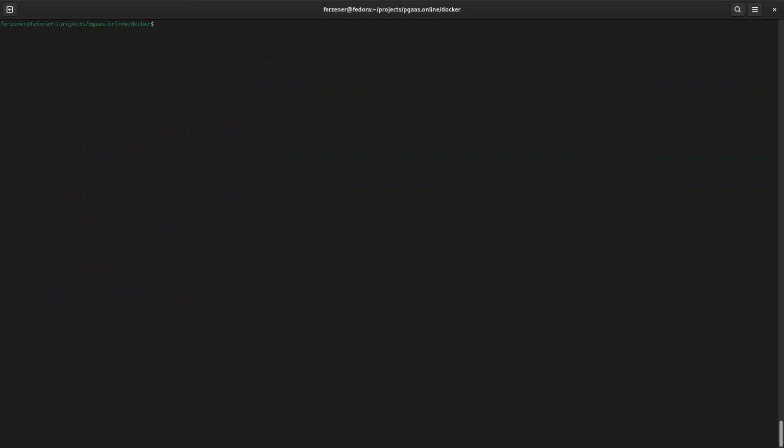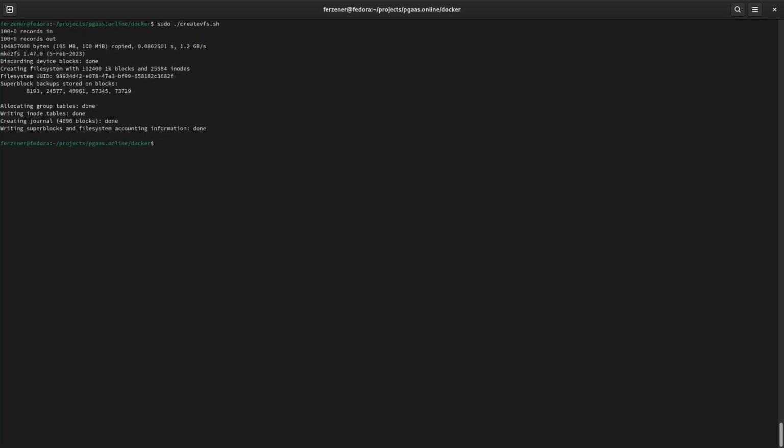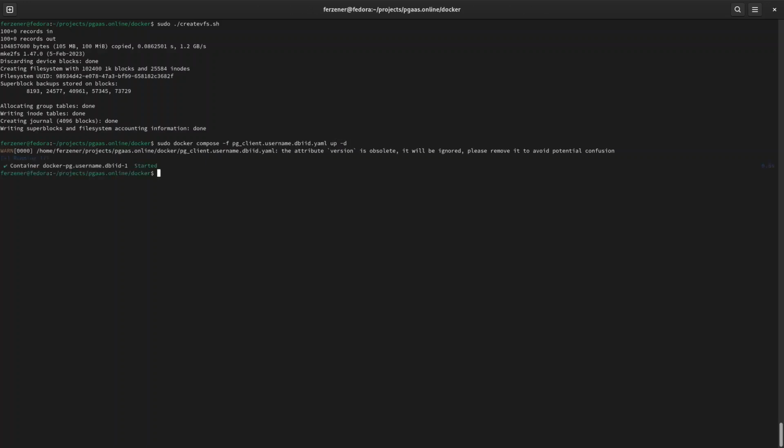And then rm dash rf var username, sudo. Okay, so sudo dot create virtual file system, sudo docker compose dash f up dash d. Okay, great.